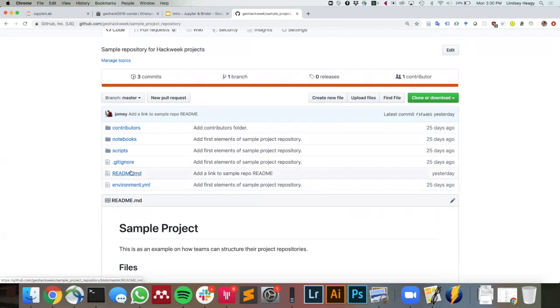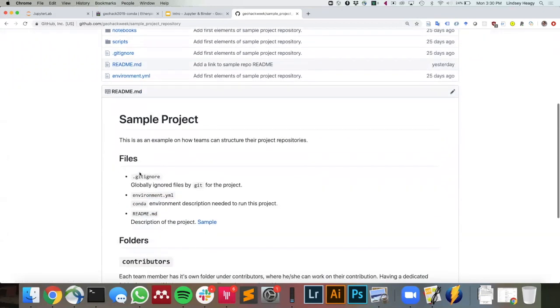Then, as always, we're going to put a README in there. I have a little sample link in here that leads you to the wiki site. What we're going to put in here are some elements of a good README, so that when someone else comes to your repository, he or she will know what is going on, what the problem is that's going to be solved, and who the contributors are. This is all held in this sample document out here.